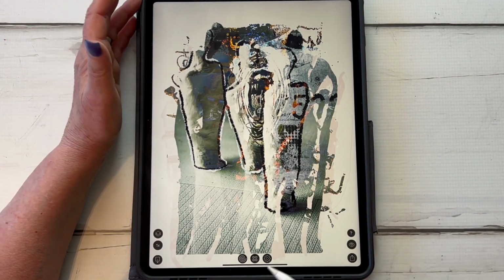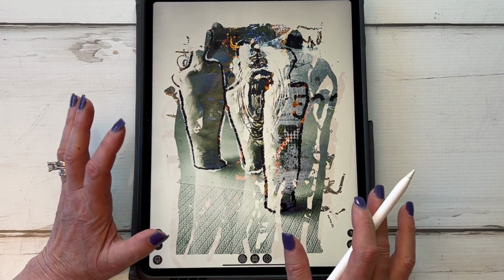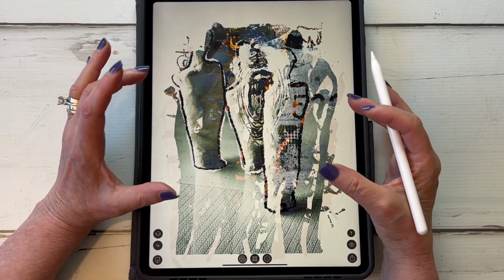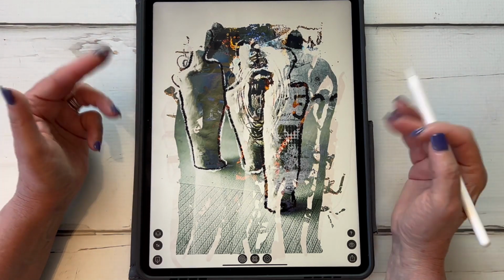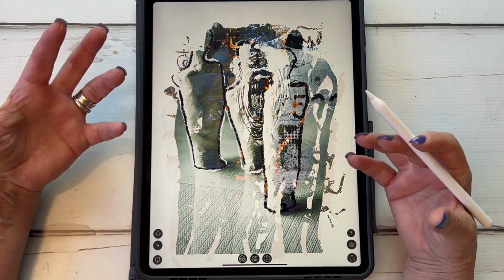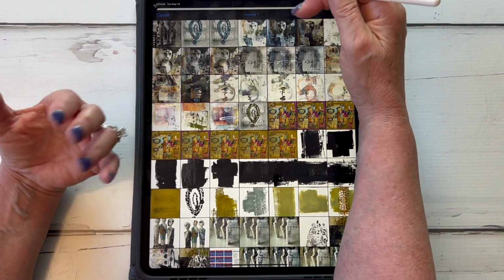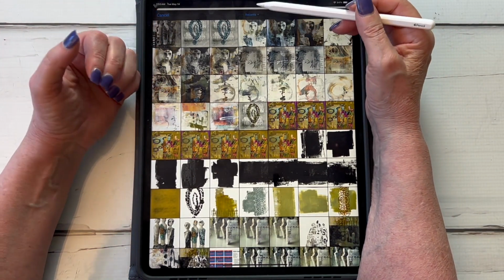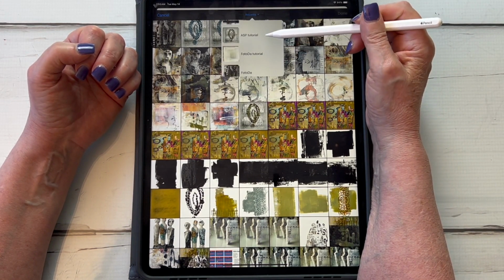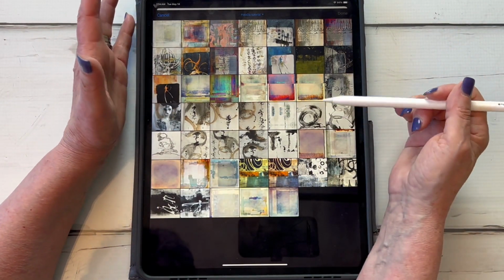So the first thing I'm going to do is, you have almost no control with this, so what I tend to do is create a folder on my iPad and I put images in there that I think might blend nicely together or that I want for a certain look or a certain piece. If I want florals, I put a bunch of flowers in there. If I want figures, I do that. So I'm going to go up under recents and I have made a FotoDa album and I have a whole bunch of photos in here that are just crazy.